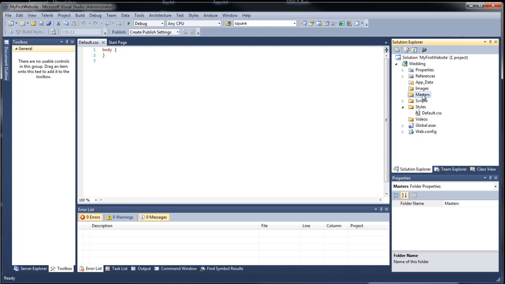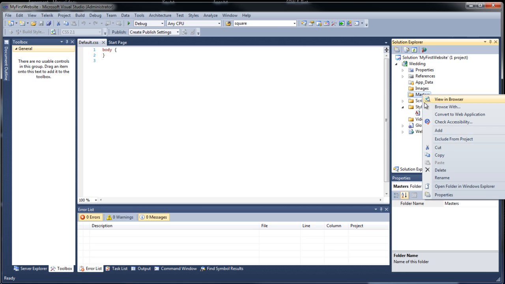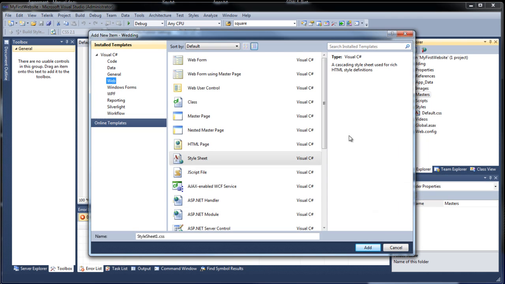Okay? So what we're going to do is right click on masters, go to add new item, and then in here we see master page. And we're just going to call this main master, or actually just main.